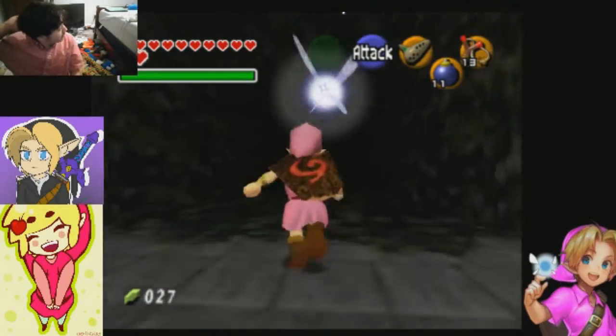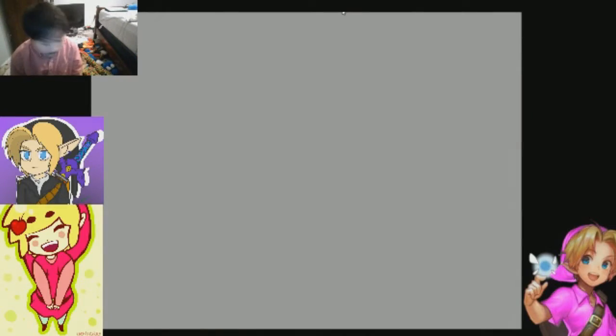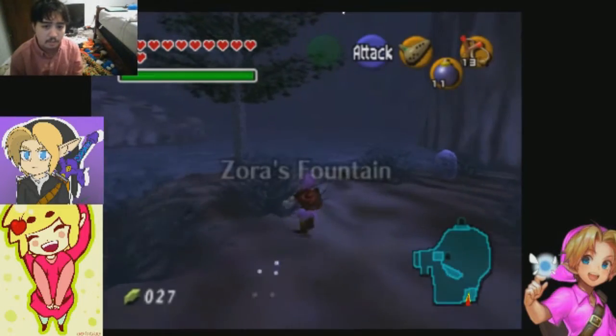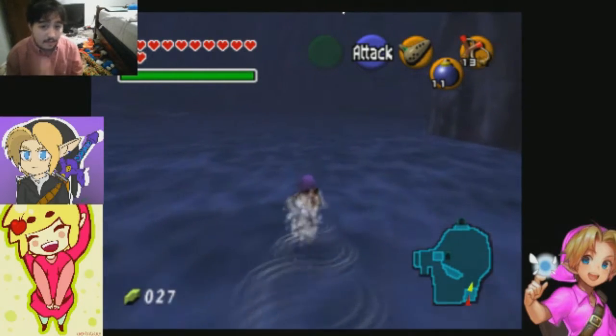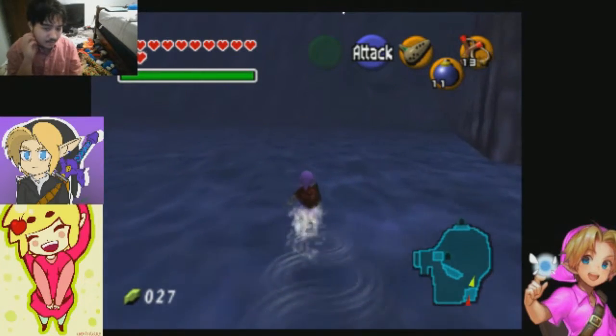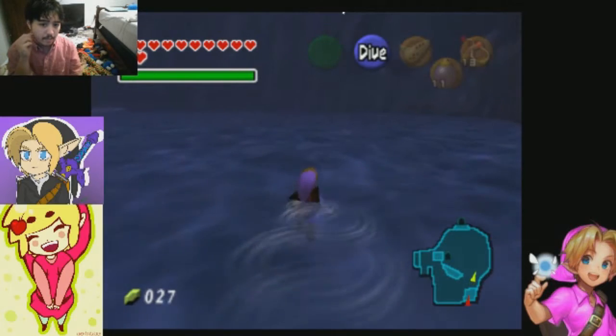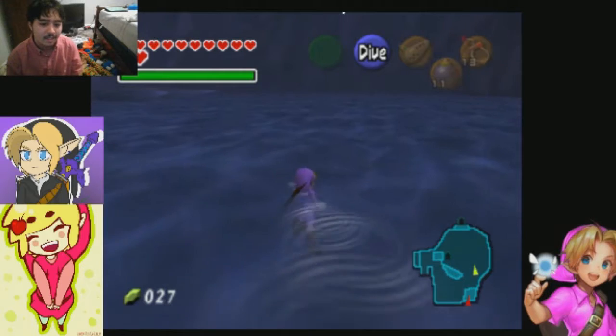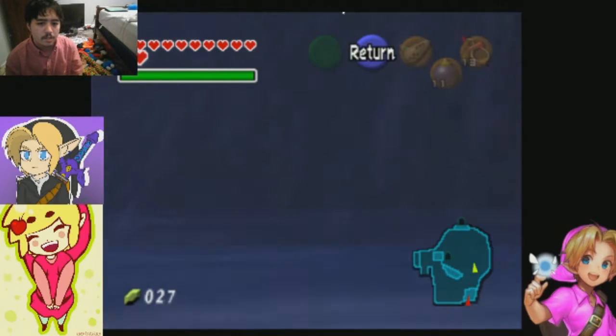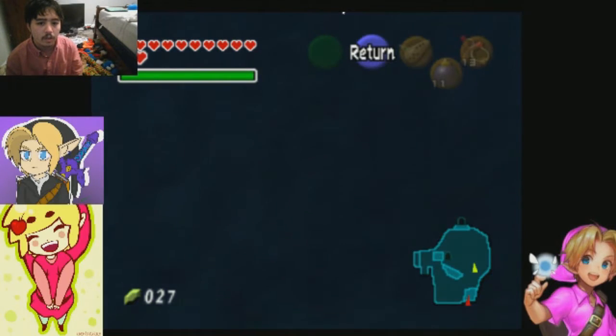So what I decided for this episode was, I'm just going to continue on, and I wanted to go into Zora's Fountain and find the fairy fountain, which I accidentally found off screen. I was trying to blow up that rock, like, oh, maybe it's right here, and then nope, it's an entire wall. Oh, that's funny. Alright, so where is this underwater heart piece?